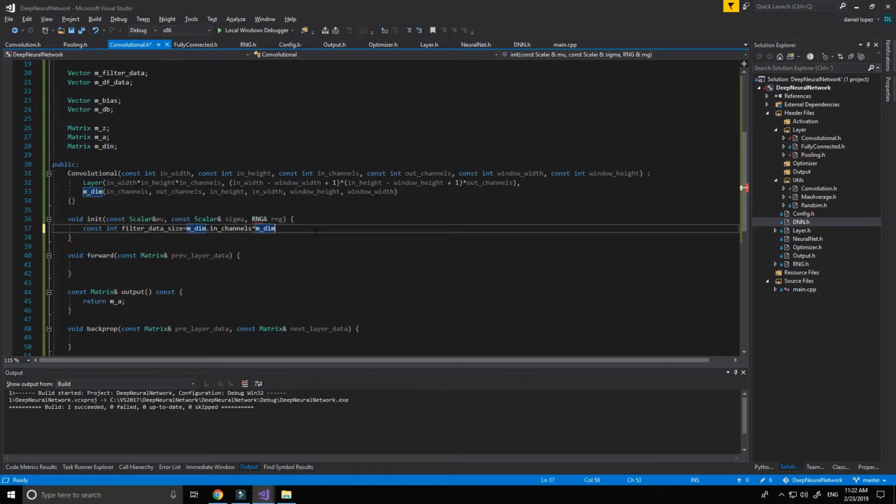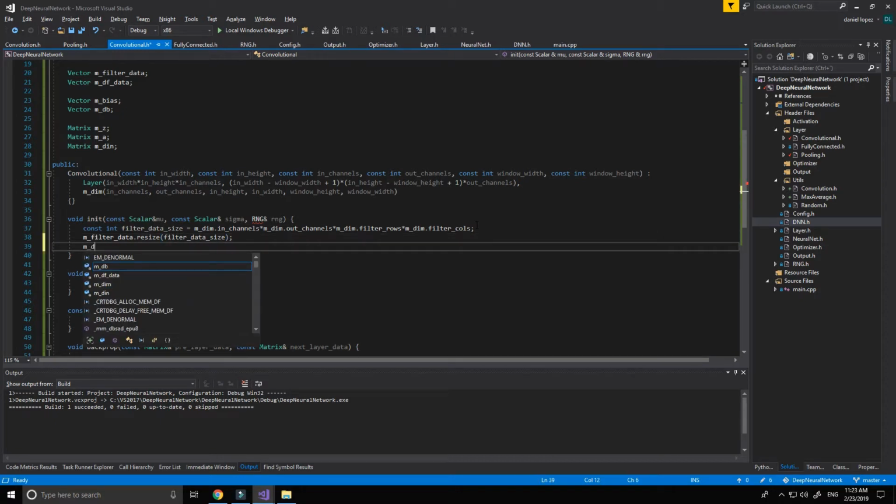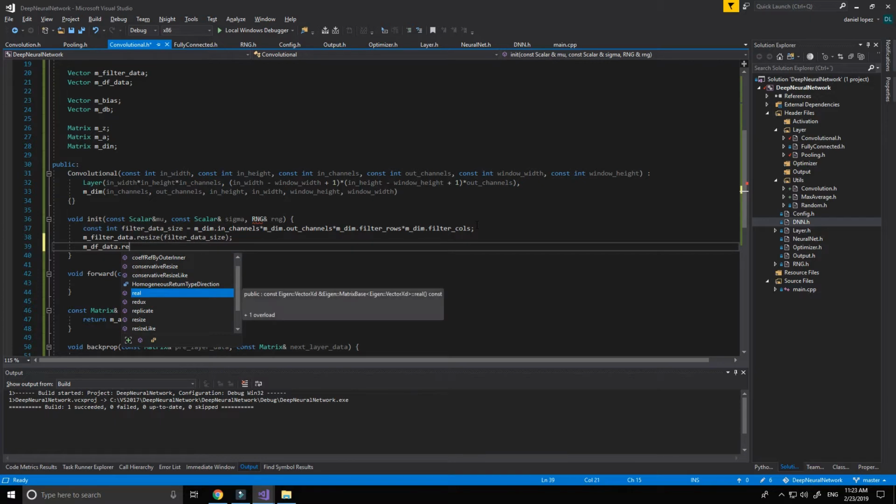Mdim dot in channels dot out channels multiplied by dot filter rows, mdim dot filter cols. That would be the size of our filter, and we may have more than one filter. You do not have to care about it. Filter data dot, now we resize it, the size, and the derivative of the filters also needs to be redefined.